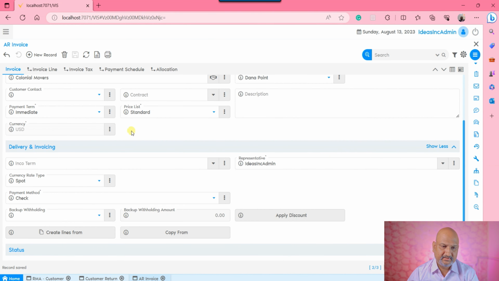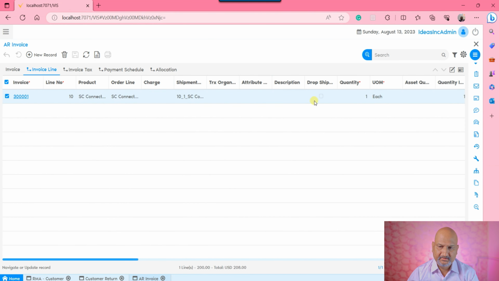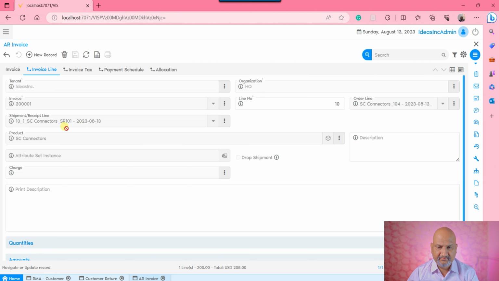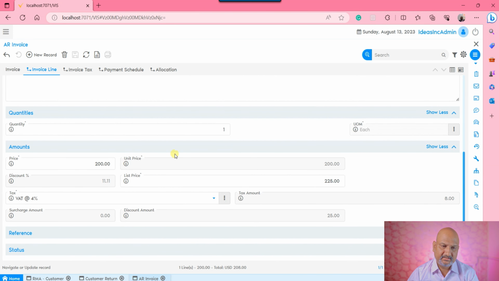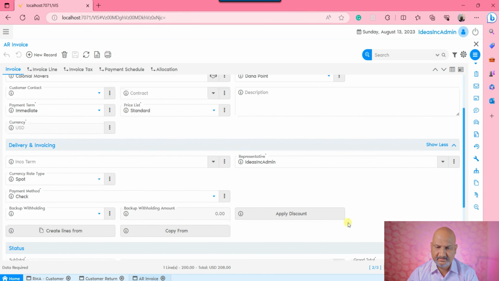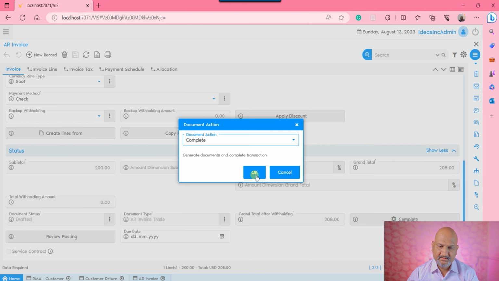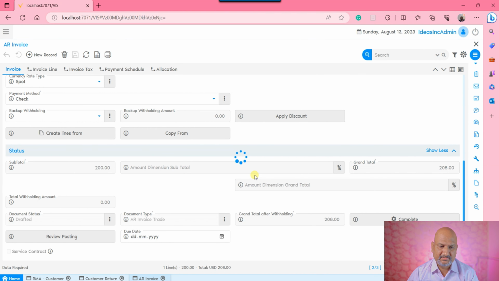As a result of this, the system links the customer RMA and the customer return document with my credit memo, and here you would be able to see all the details. Once it is done, you just need to process this record, and in this way the entire customer return process runs in the iDempiere system. Once it is processed, your doc status becomes completed.